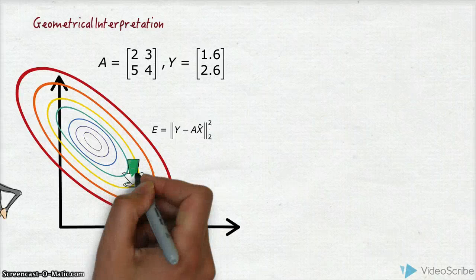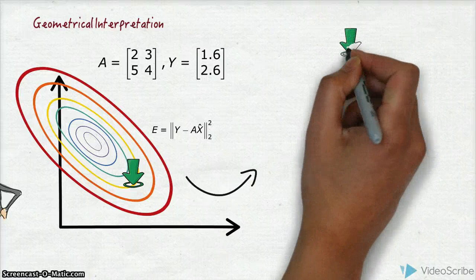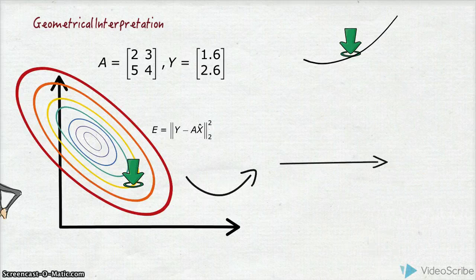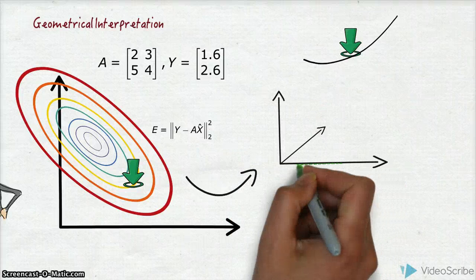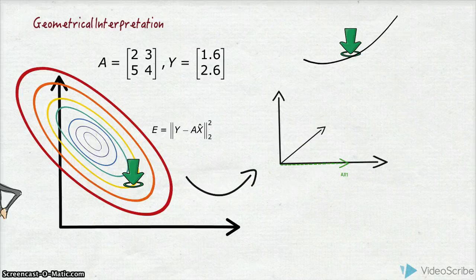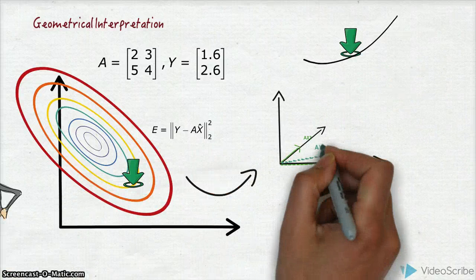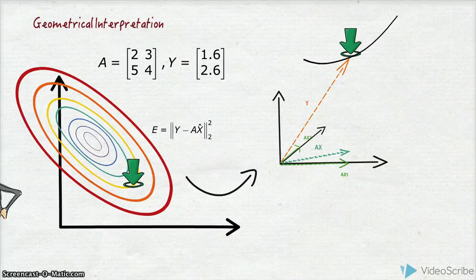So, let's just have this point and project it on the 3D coordinates. So here are the points on the curve of the distribution of the E norm, and we have this x1, x2 plane, and this is the E direction. Here we have A times x1, on the other hand we have A times x2, and the summation of those two vectors would be Ax. And we have the observation y vector, and the difference between y minus Ax would be the error norm, which is drawn in yellow color.